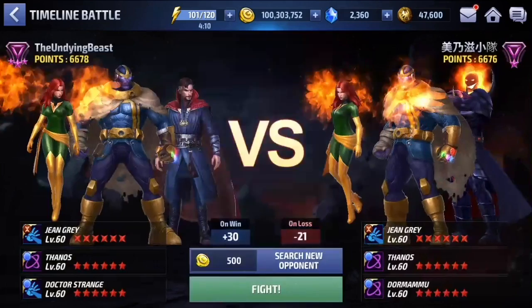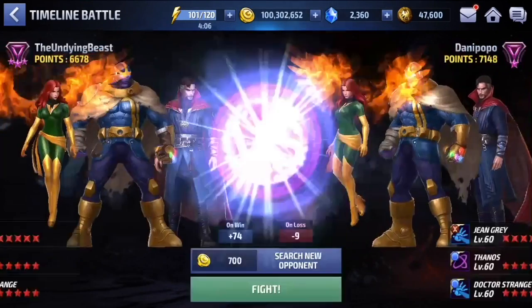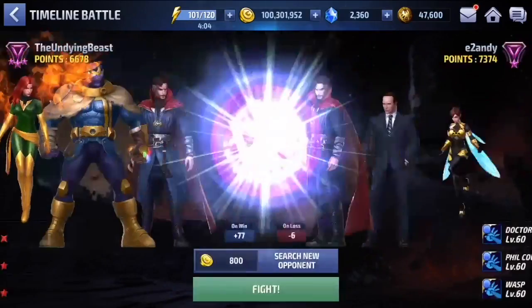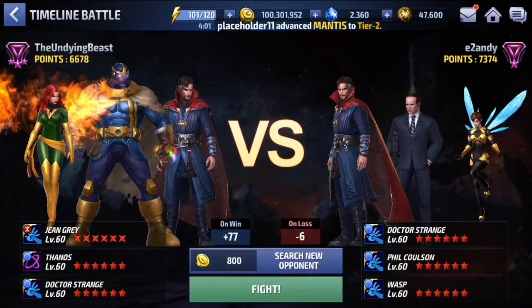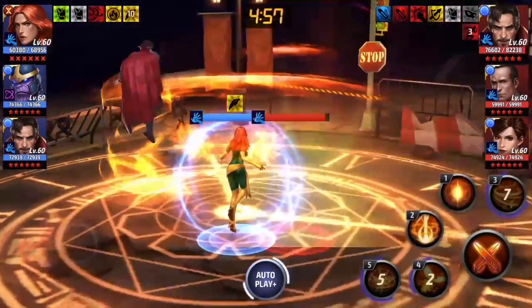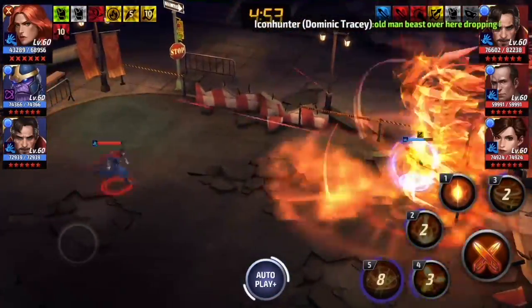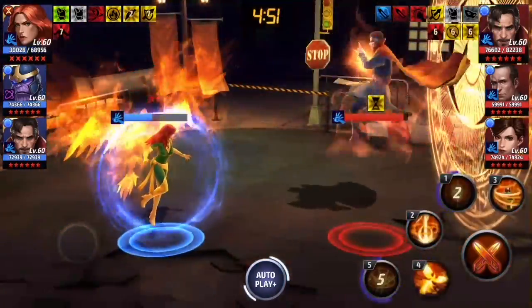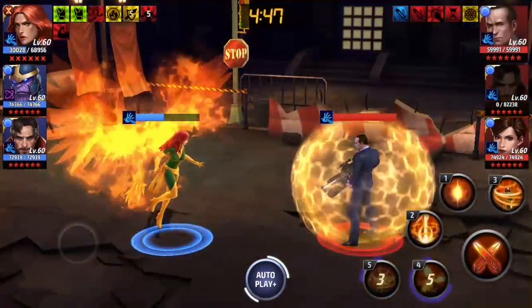And the way to deal with Jean Grey, guys, is if you can kill her before she gets going, that's ideally what you want to do. This is a soft team, but we'll go against it. Anyways, you'll see what I mean here. Just take a look at the cooldown time at the start of the fight between Jean Grey and Doctor Strange. Doctor Strange has access to all of his skills right out the gate. Jean Grey has to wait for her 3 skill and her 5 skill when you're playing her.